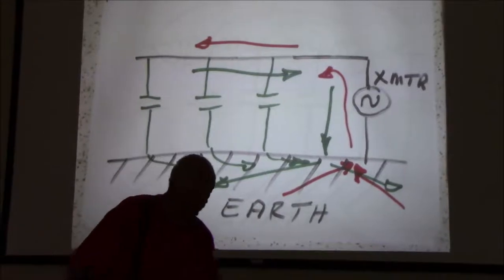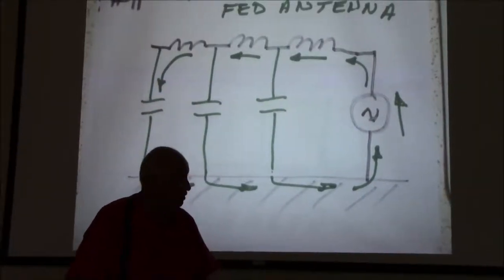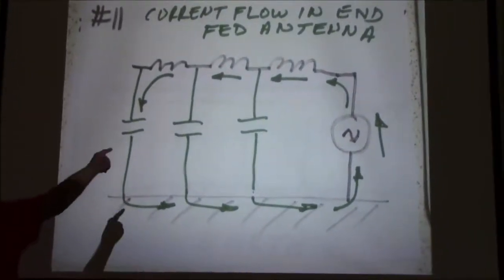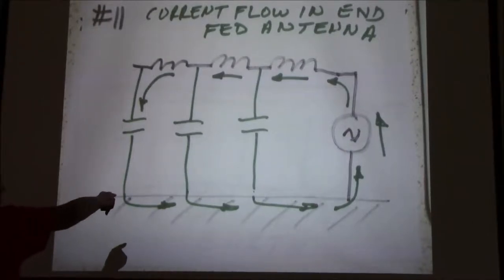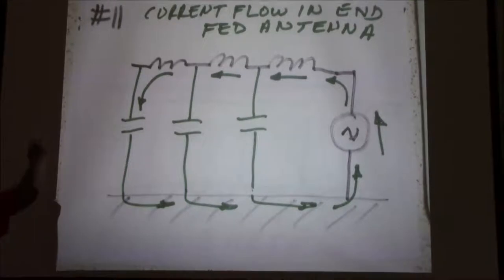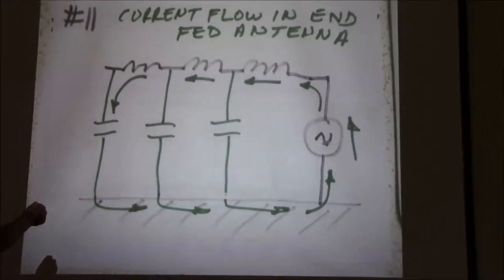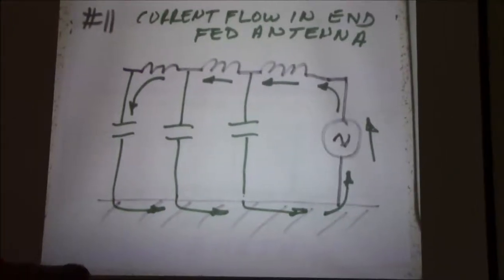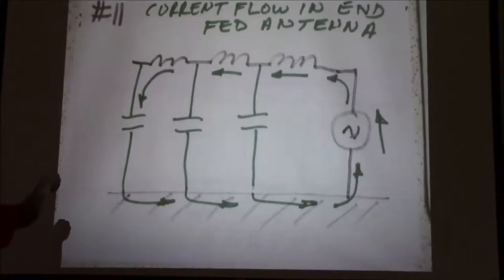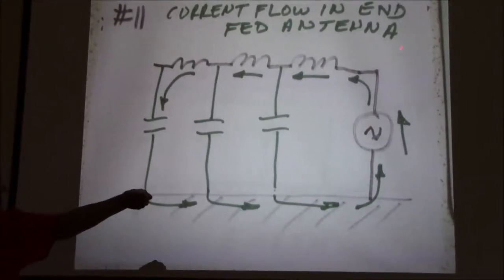So now we go to the next one, and here I've drawn it as a schematic. And we've got an inductor with a capacitor across it, an inductor with a capacitor across it, an inductor with a capacitor across it, and of course this is the end of the antenna here. And for half the cycle, what's happening is we're pulling electrons out of the ground. They're going up like that.